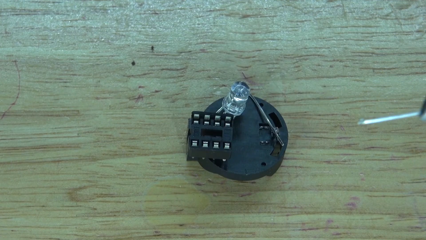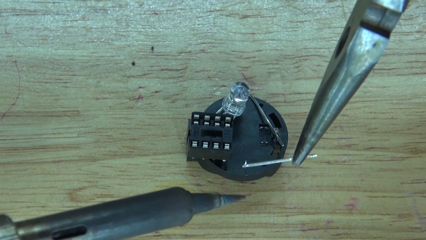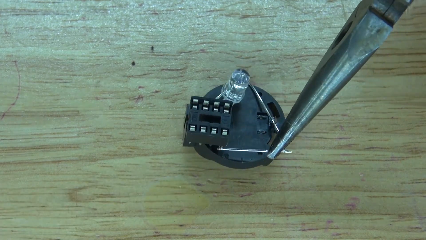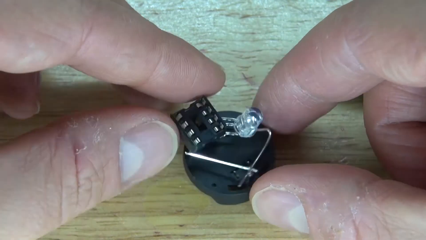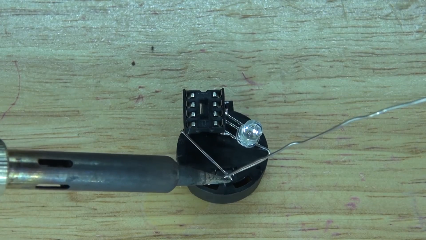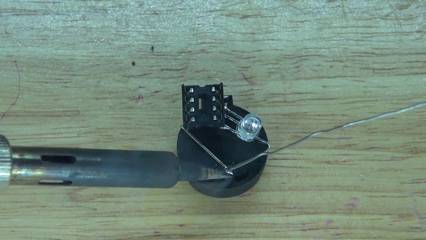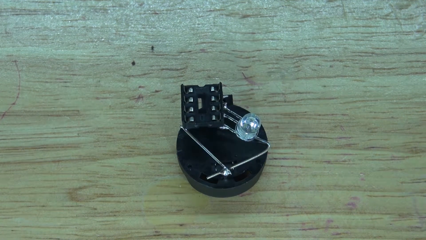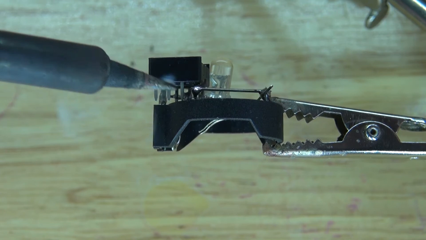Next I'm going to take this bridge wire and solder it to pin 4 and then solder it to the negative terminal of the 3 volt button cell battery holder. Solder it into place just like this. Add a little bit more solder on pin 4 to make a better connection.